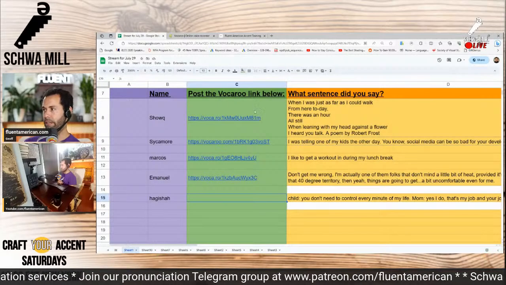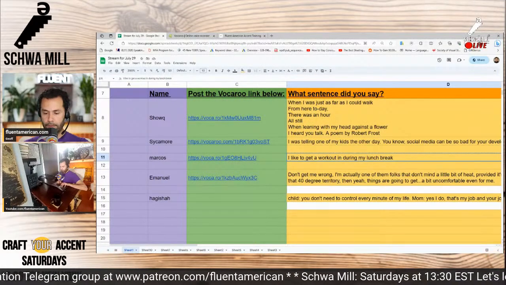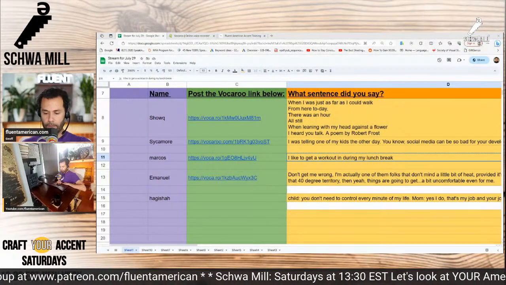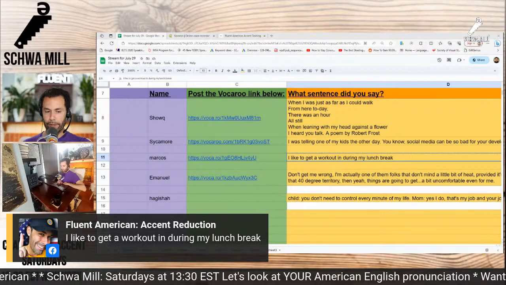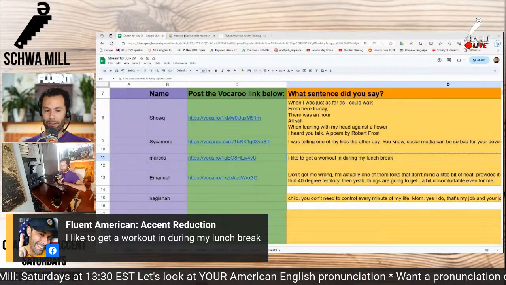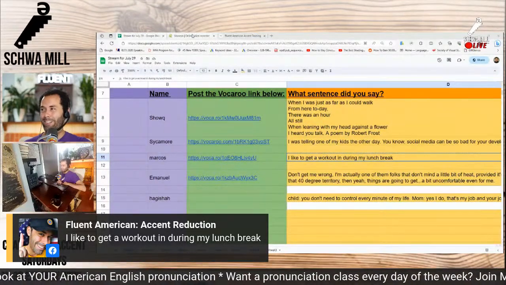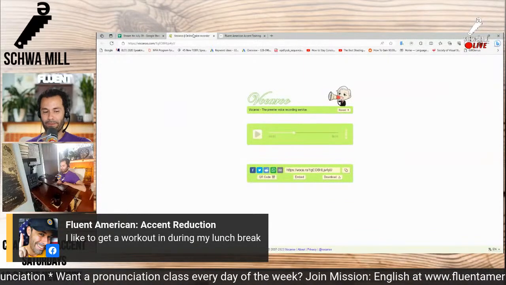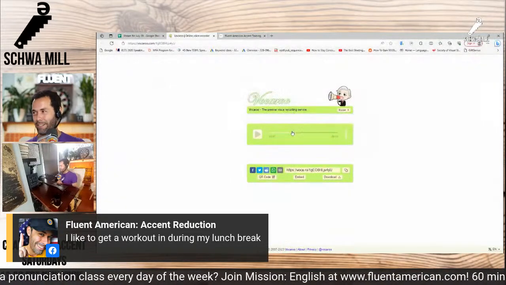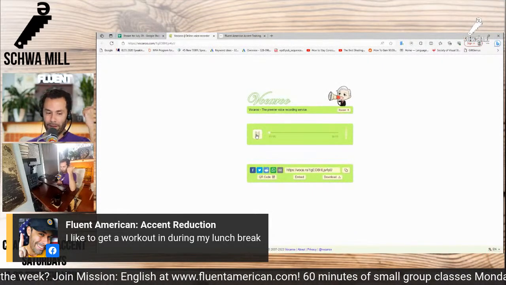But in the meantime, our last file from our original group, Marcos, saying they like to get a workout in during their lunch break. Oh man, they're brave. Because if I worked out during lunch, I'd be so tired going back to work, especially after lunch. I'm tired from the workout, and then I'm tired from eating because the itis comes in. Let's take a listen to Marcus's file.